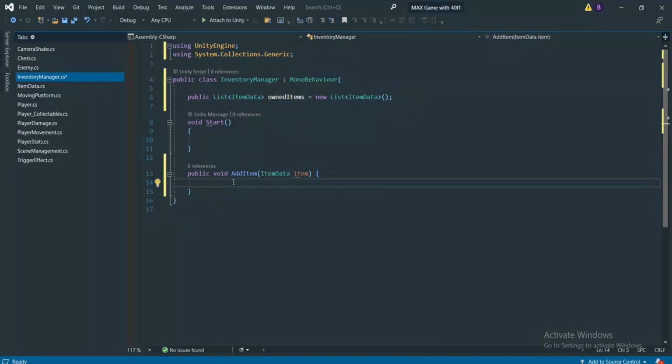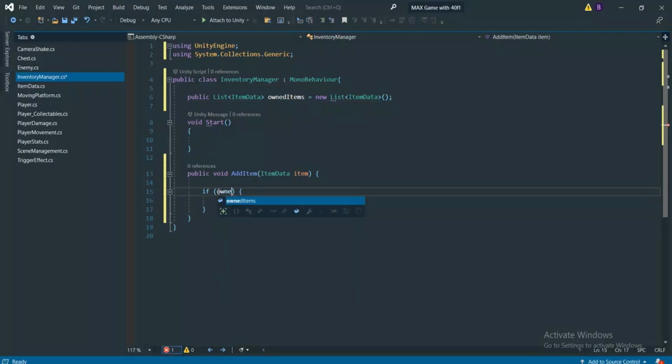But before we add the item, we need to make sure whether the item is already inside our owned items list. So before we add the item, we're going to check. Let's use an if condition, and over here we will go to ownedItems, and then use .Contains, and then make the brackets, and inside you just have to pass the item.